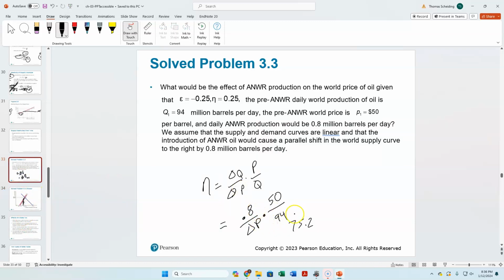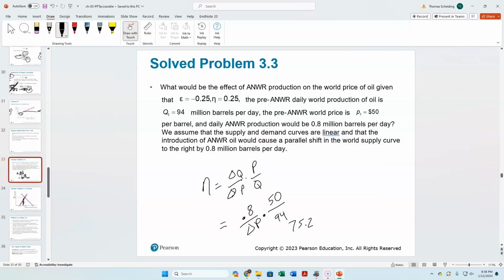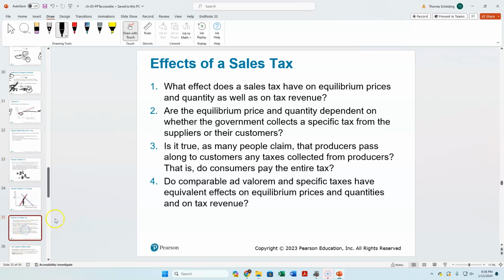Now, by cross multiplying, we can actually solve for the new equilibrium. Our new equilibrium is one where our new supply function is set equal to the original demand curve, which was unaffected, which we can find using this price elasticity of demand. You'll see this in the homework, and we'll wait to get the actual problem here to solve this out a bit more.